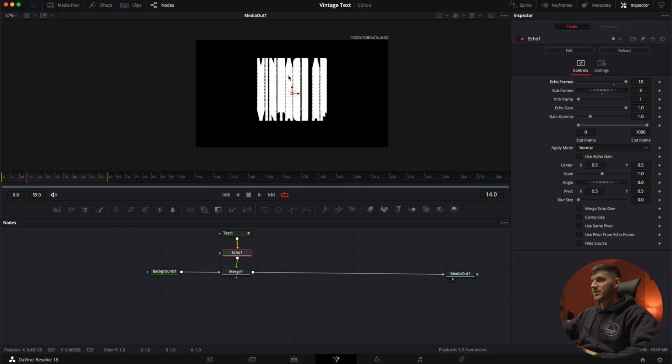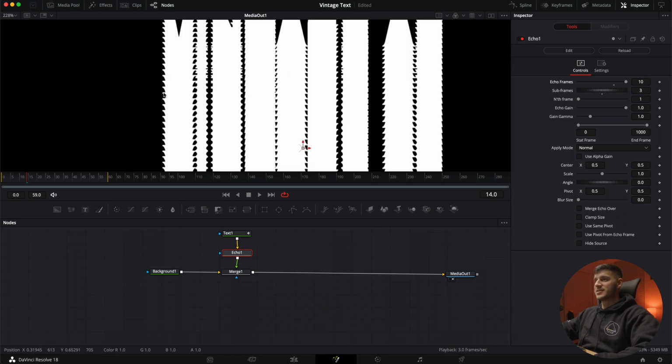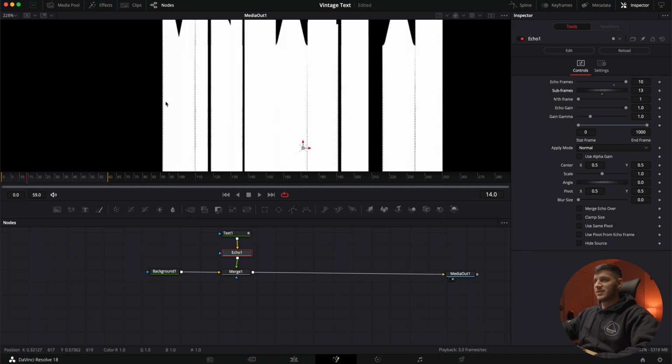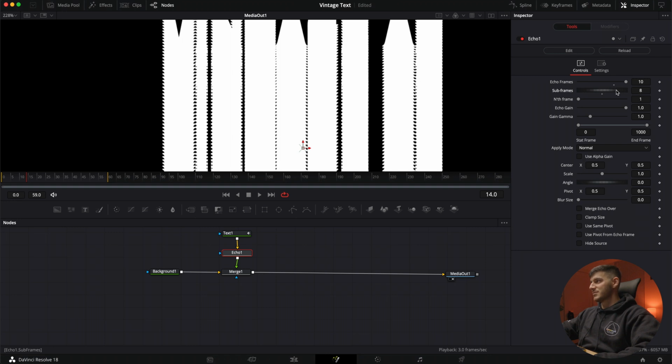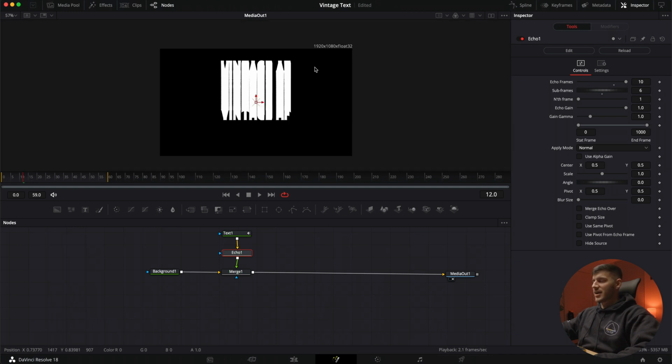And then the subframes kind of fill in this stepping that you see. So if I increase this, see how it takes forever to load? You lose the stepping, but it takes a lot longer to play. So I would probably leave this, what was it, at 0? Probably put this to 6. I'm kind of happy with the length. This isn't too bad. The nth frame, I don't really mess with. I kind of leave it at 1.